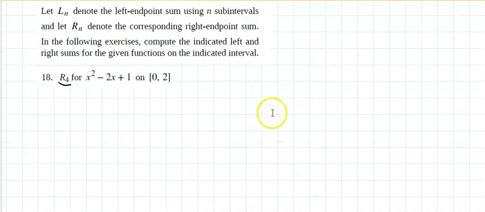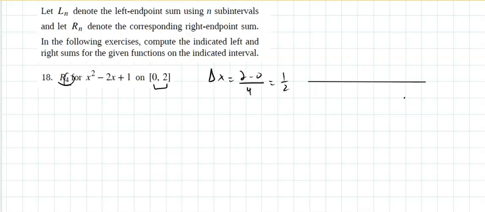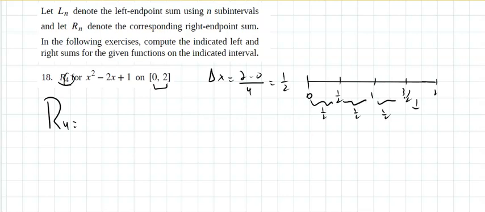So for this one, delta x is the first thing that I look at. That is end minus beginning, divided by how many intervals they want. So that's 1/2. Again, I don't need the graph. I'm running from 0 to 2: 0, 1/2, 1, 3/2, 2. So I'm splitting that into 4 equal parts. If I'm using the right-hand approximation, this width is 1/2, this width is 1/2, this width is 1/2, and this width is 1/2.